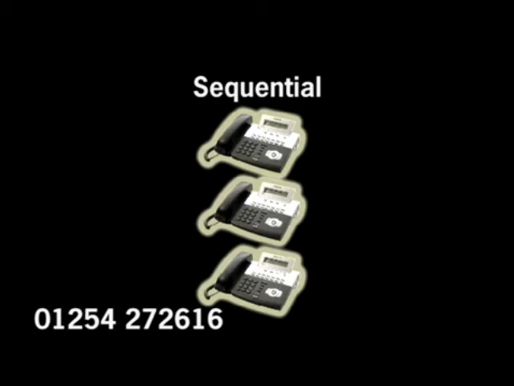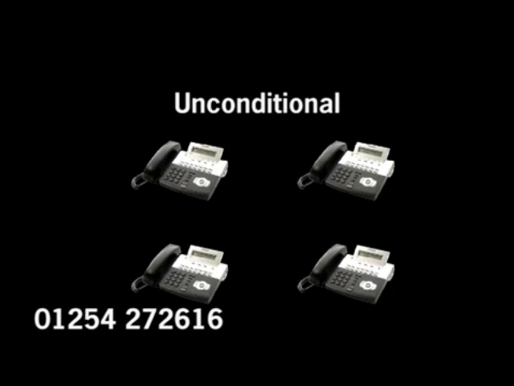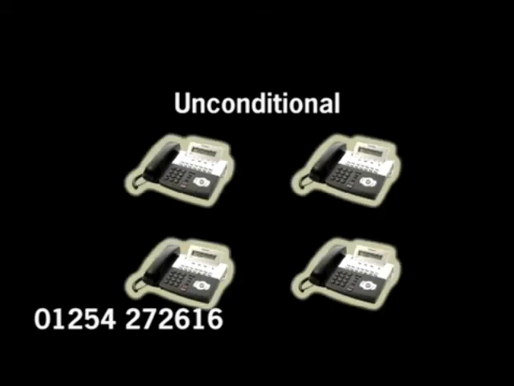Again, within a sequential ring group, we have the ability to set auto logout, and again, we have the ability to set wrap-up time. Finally, the sort of ring group that most people are familiar with is an unconditional ring group. And if you had 3 members of an unconditional ring group, when a call comes into the group, all of those phones will ring simultaneously, and it's a fastest finger first exercise. So whoever grabs the call, it's their call.